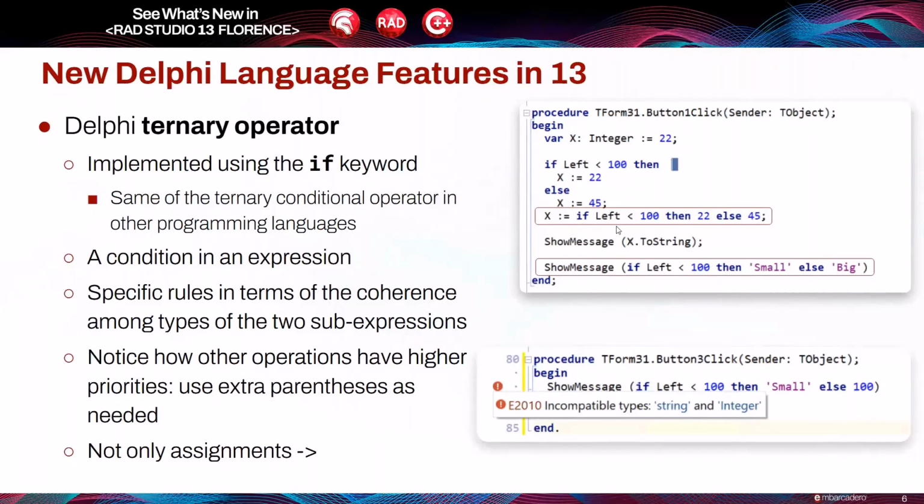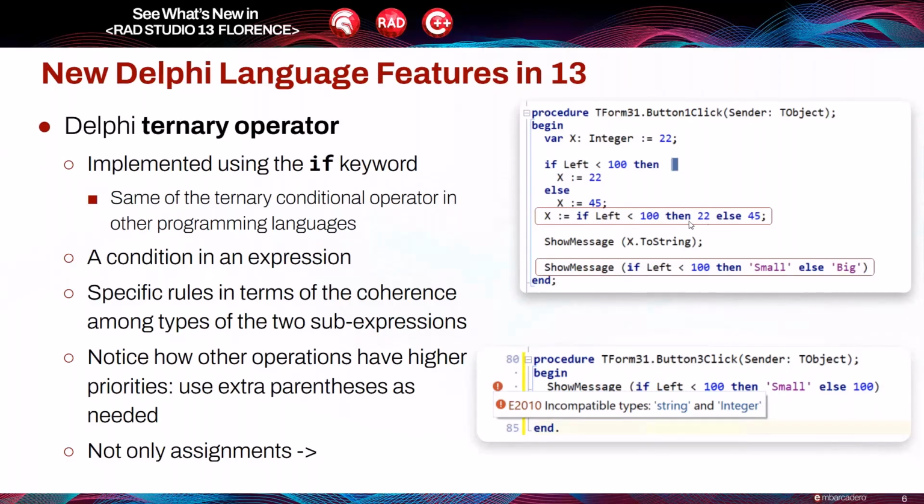We played around with different syntax options. Because if you're familiar with other languages, probably you know that the most common syntax is with a question mark and then a colon to separate the truthy from the falsy section. But we wanted to be loyal to Pascal, so we Pascalized the ternary operator, and it's very readable and very simple to follow.